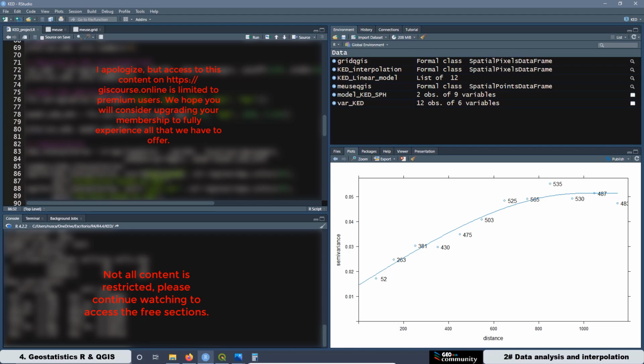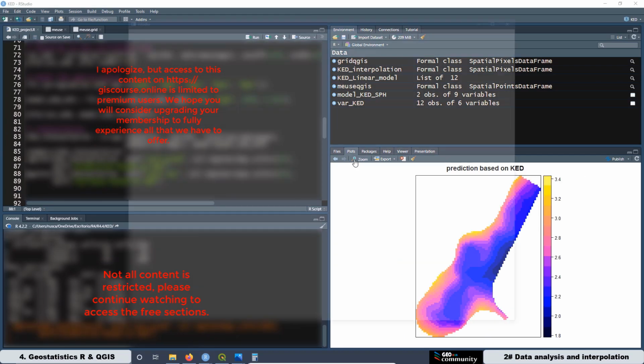Now with the next script using the spplot, we can plot the prediction map using this variable. This variable is the first variable that we have in our grid. Then we are going to select this ramp of colors, and we are going to add this title to the graph, predictions based on Kriging with external drift. Then what we need to add here is the Kriging with external drift interpolation that we created here at the top. Then we can run this one first.